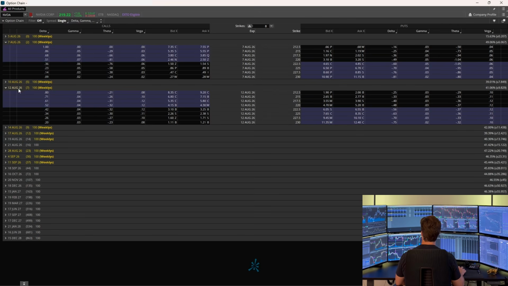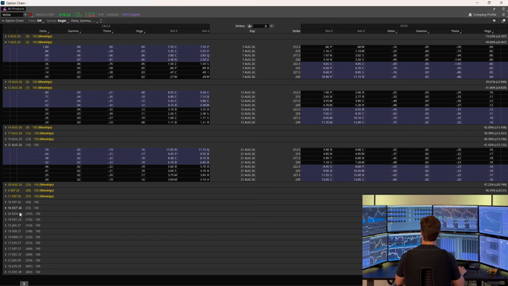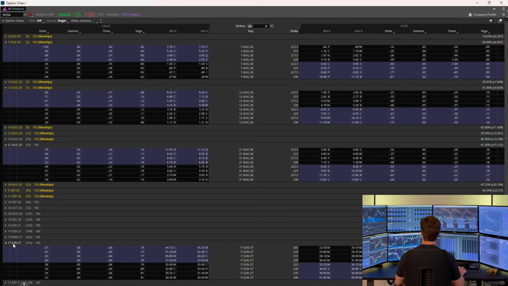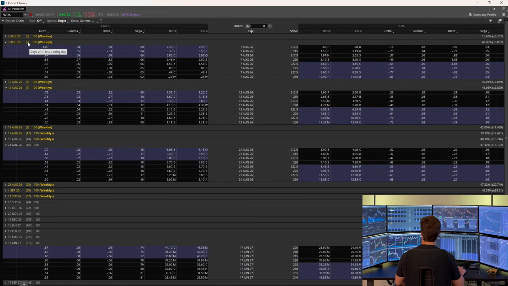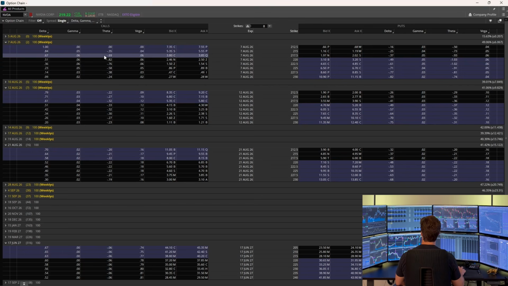So let's open up a few other expirations just to show you exactly what I mean. We'll go some really outdated stuff. So these contracts expire in 2 days. You can see the Vega 0.6 on this example here. The Vega will go up and up and up. Okay, so the further you go out, the higher the Vega will be. For theta, it's going to be highest at the closest expiration. You can see it goes down as we go further away. So Vega and theta have an inverse relationship in regards to time.